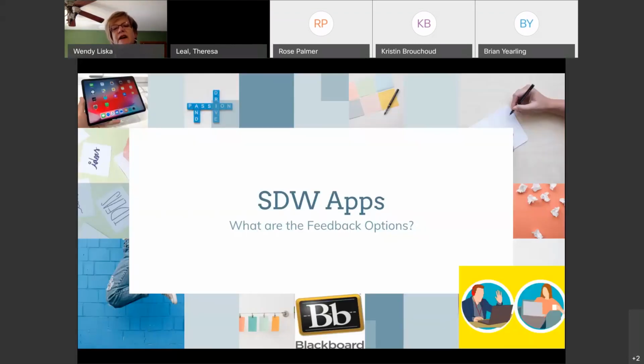We also have a great number of apps that we use in our core apps and things that we have already been using with students that will allow you feedback options. Again, I'm not going to say throw a new app out there just to use it for feedback, but we have many that are built and able to provide feedback in an asynchronous environment with your students.